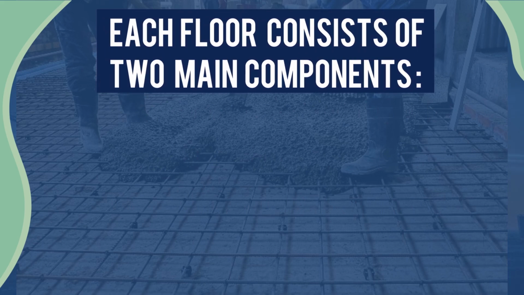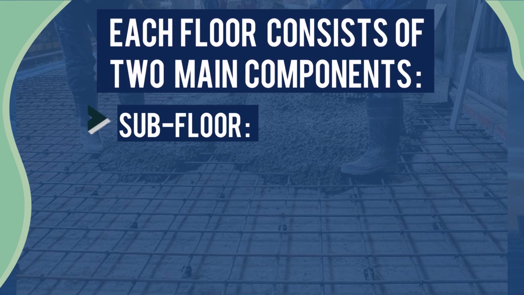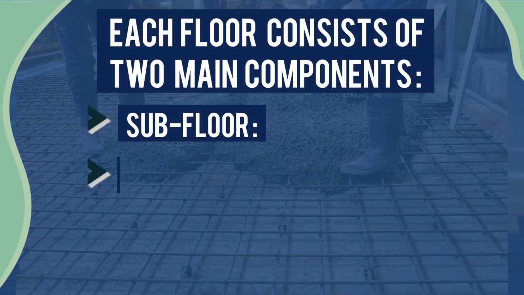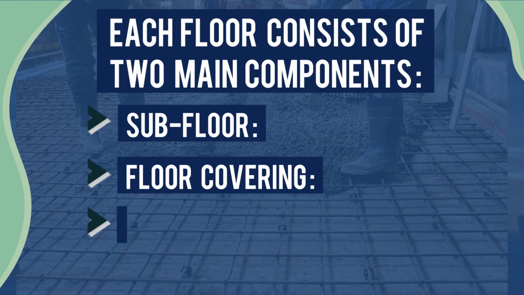Each floor consists of two main components: subfloor, the structural part that provides strength and stability to support the loads. It includes beams, joists and other structural elements. Then the floor covering, the surface layer that occupants interact with, such as tiles, carpets or hardwoods. Then the floor area, the usable covered area at any floor level. It determines the amount of functional space available within the building.